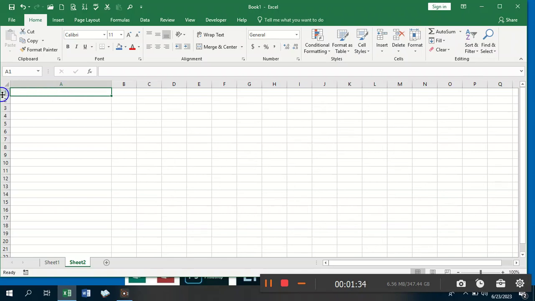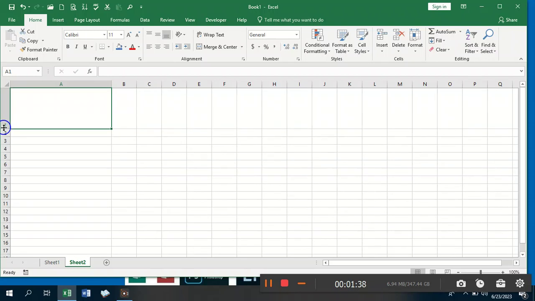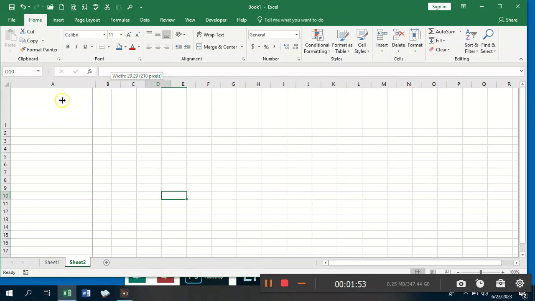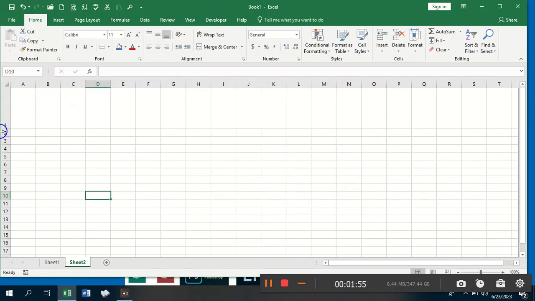Now let me come to the rows. When I open up the rows, it has become so big. So you can do manipulations to your cell. You can make it bigger than it is or smaller than it is. Okay, that is not the only thing you can do to a cell. Let me come back. You can also enter data into your cell.